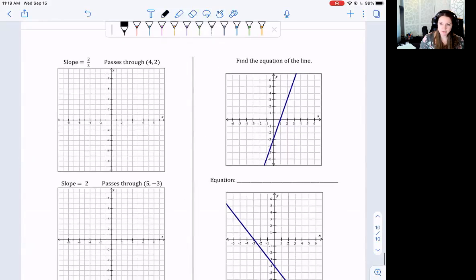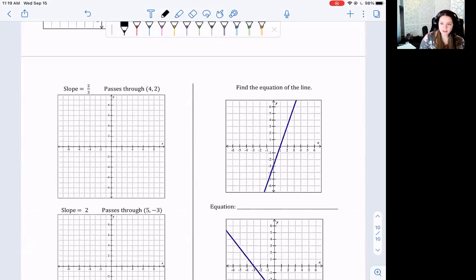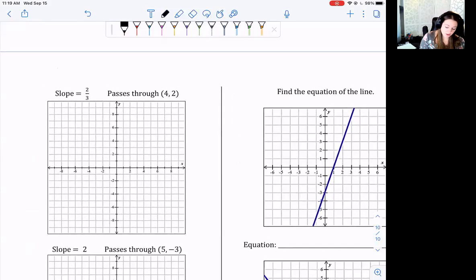All right, last page of examples. These actually go a lot quicker than they look like they're going to go. For problems like this, where you have a slope and you're passing through a point and you have to graph, this is actually quite fast to do. You're going to start by plotting this point here, and then using the slope to plot your next point. It's the same thing you did when you plotted the intercept and then another point, but instead of plotting an intercept, you're plotting a point and then using the slope to plot the next one.